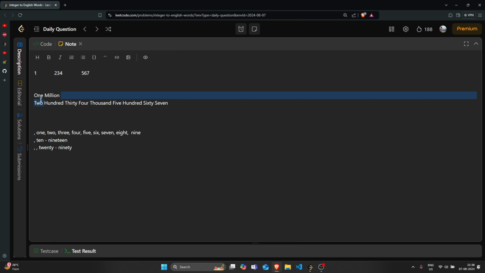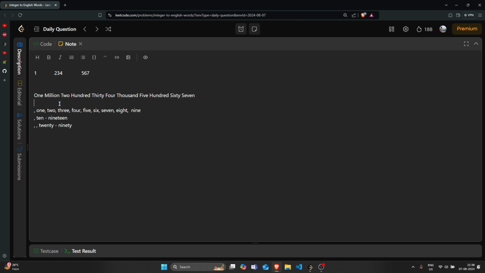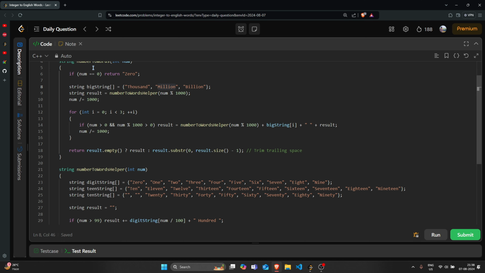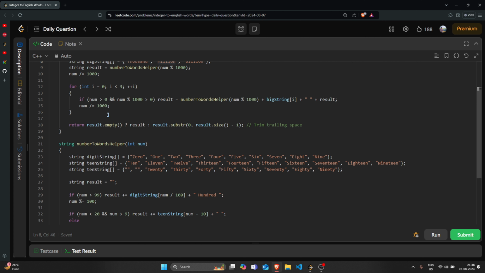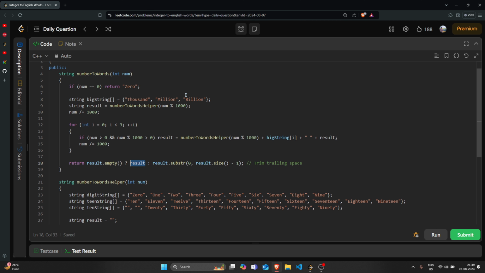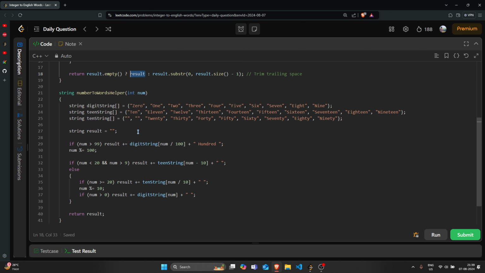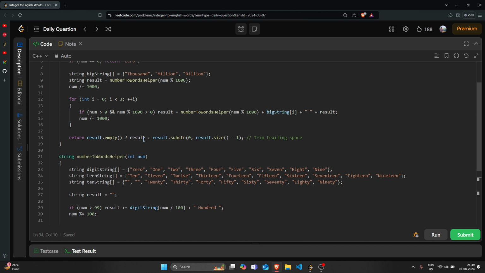And after getting the solution of this group, I'll concatenate the last result with this one and store all this into the new result, or update the result as this. Okay, at last, if I have the spelling of all the digits, or I have completed all the digits, I will return it. And if my answer is empty, that is I have nothing to return, I'll just return the result, that is the last three digits, or if I have a 2-digit number, I will return that 2-digit number.